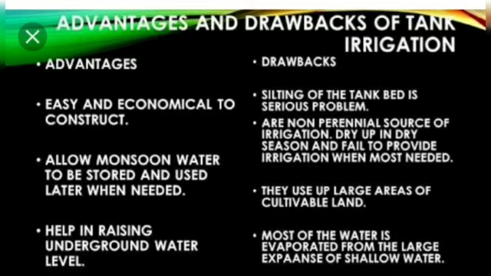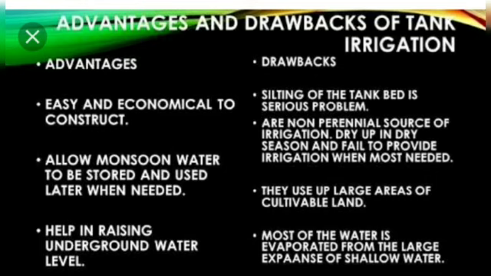Now talking about the disadvantages: silting, that is the collection of sediment, takes place on the tank bed. Salt efflorescence also occurs because the temperature is very high, and the rate of evaporation is also very high. The leftover water turns out to be brackish in nature. Once the water turns brackish, it cannot be used further, neither agriculturally nor domestically.